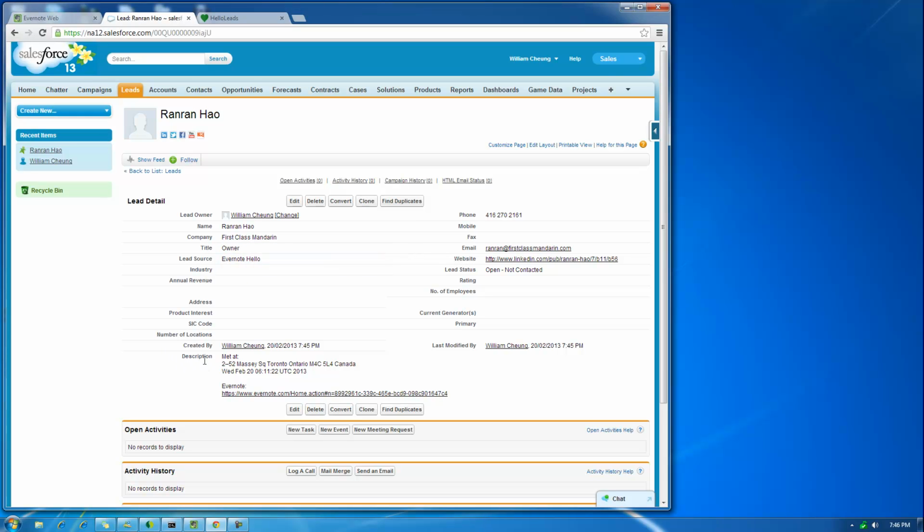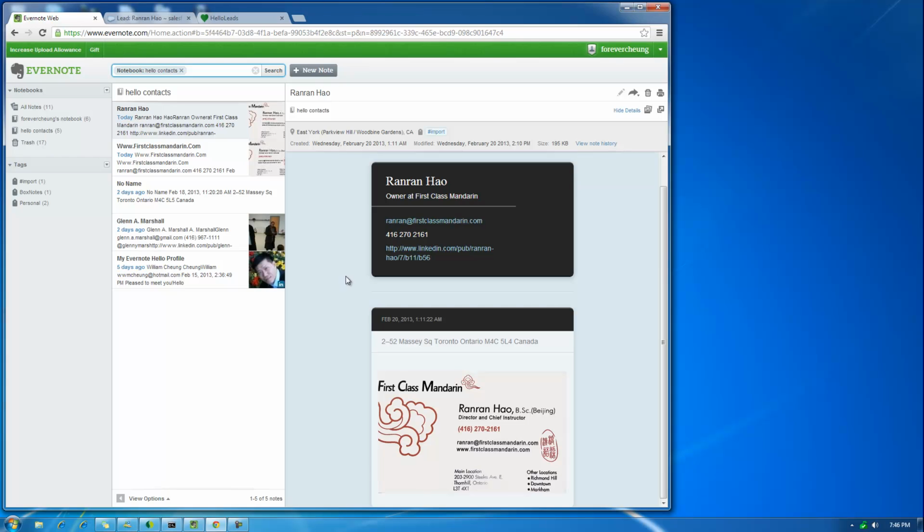And you also see that in the description of the lead, there's the meeting information, like we met at this address in Toronto at this time, right? Wednesday, February 20th, 6:11. Now this is UTC time, which matches this time, which is Eastern time.